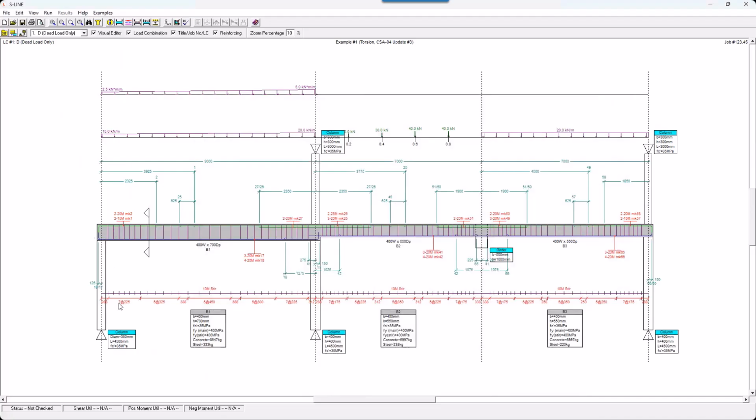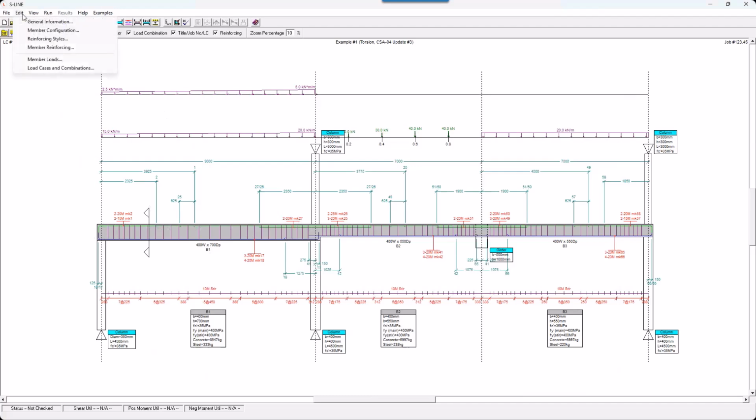This will show us basically our stirrup spacing in different beam zones. So whether it's in the center, just to the left or right of center, getting closer to our supports, we'll have different shear, so naturally different stirrup layouts as well. We also have our longitudinal bars, which are shown here, the bar sizes, and we can actually click and drag these bars to extend them deeper into the beam if we wanted to.